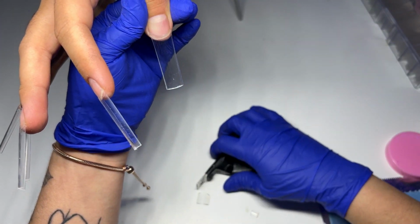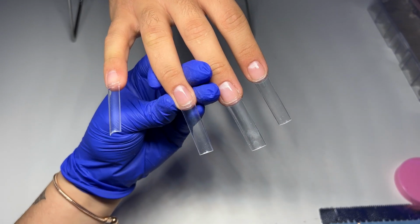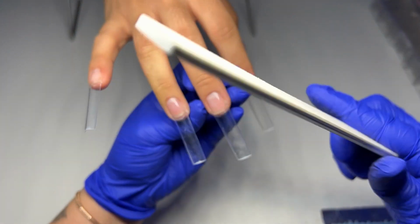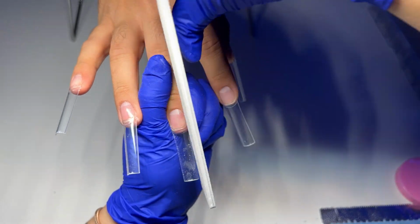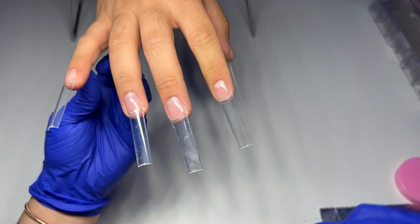So if our fingers were, you know, index, middle, ring, and pinky, if those were size 4, and the nail bed on the thumb is a little bit more elongated, if I was to do a size 4, it's gonna look a little bit longer than all the rest of the nails. I hope I'm making sense, guys.